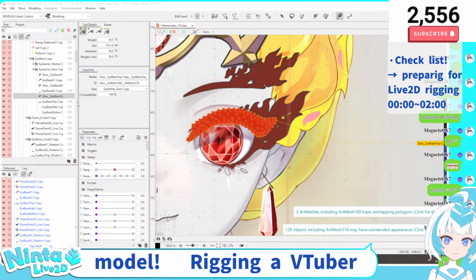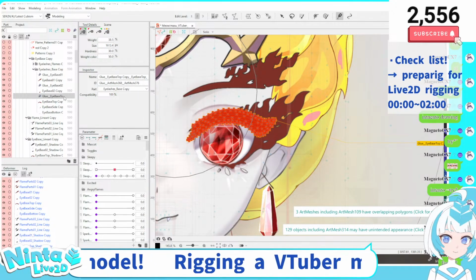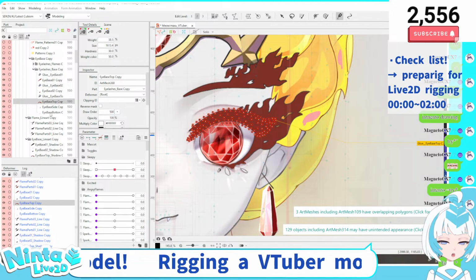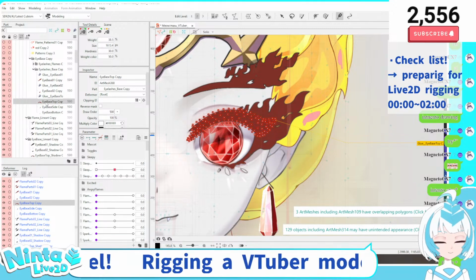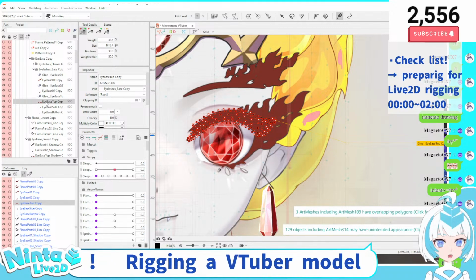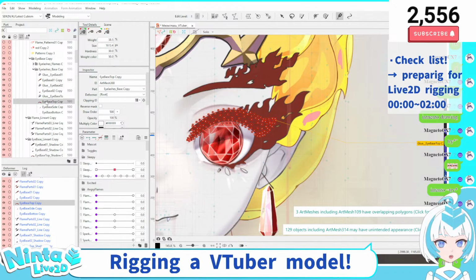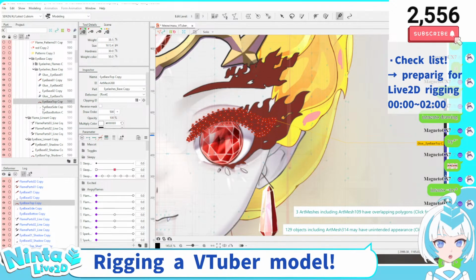To make glue, you select two parts, and the first selected part becomes the red glue and the second selected part becomes the green glue.